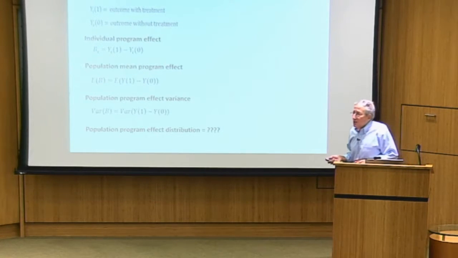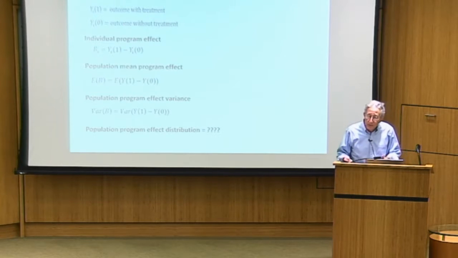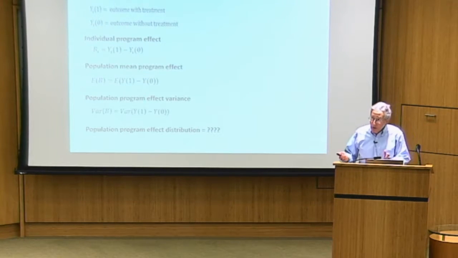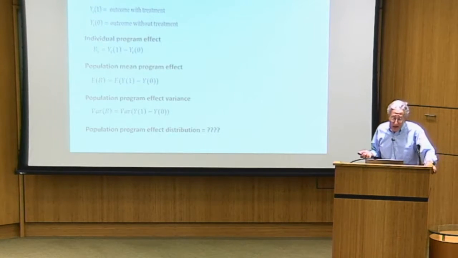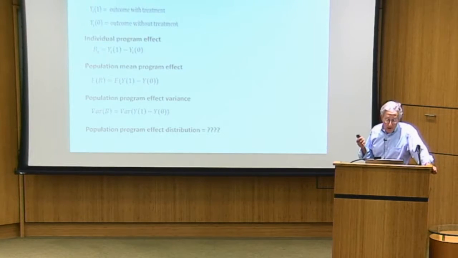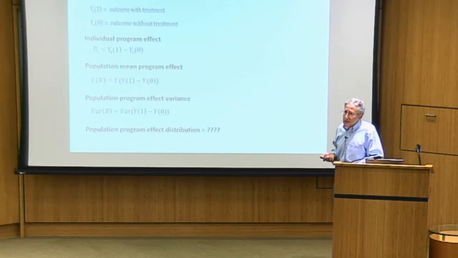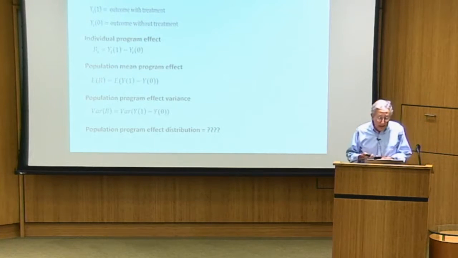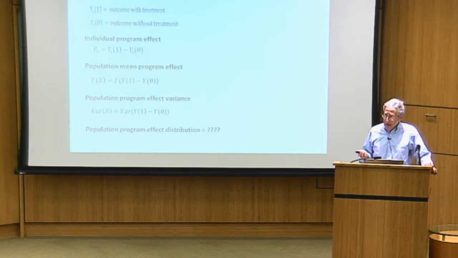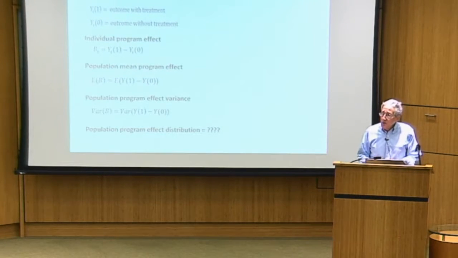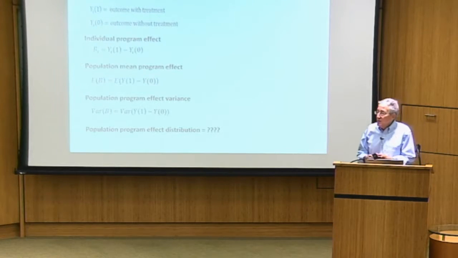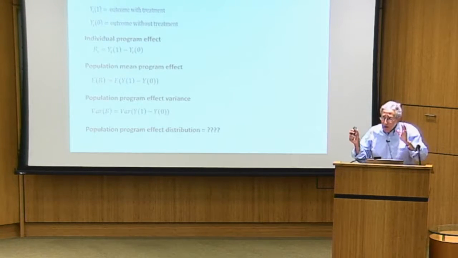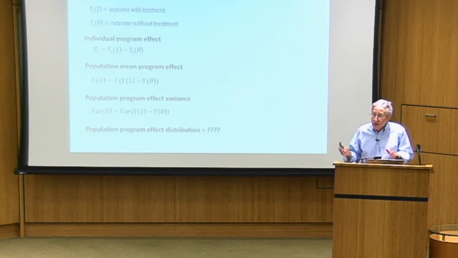Then you can think, if you have a population of people and you want to talk about that population, what's the expected value of those impacts? What's the mean of those impacts across that population, somehow defined? It's the expected value of y under the treatment condition minus the expected value of y under the control condition. Randomized experiments give you the ability to produce unbiased estimates of that mean impact by randomizing to treatment and control. The treatment group gives you an unbiased estimate of the expected outcome under assignment to treatment. The control group gives you an unbiased estimate of the mean outcome under assignment to control status for comparable people in that population.